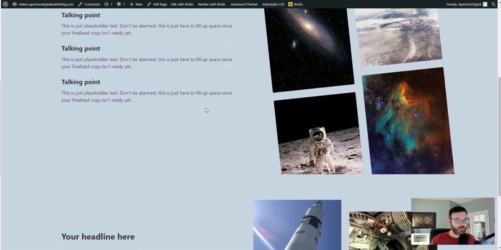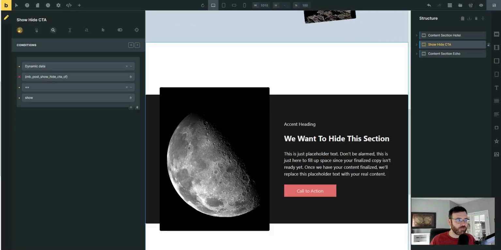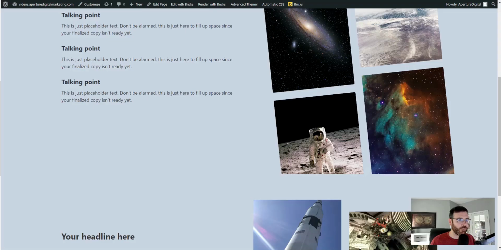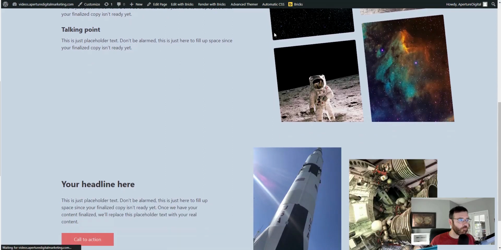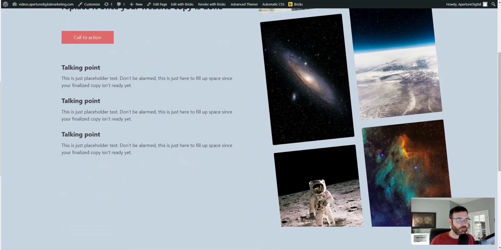So a couple things to note. You can put the post or the page dynamic data here. It doesn't matter. It's going to go pull from the same field. It's going to use that ID here. And then case sensitivity. So if we change this to a capital SH, I bet it's not going to work properly. Maybe it will. I don't think so though.